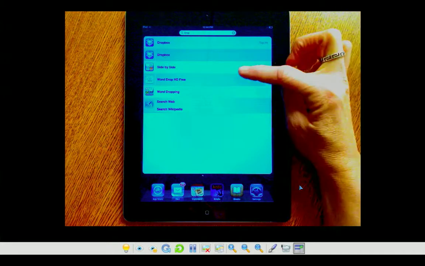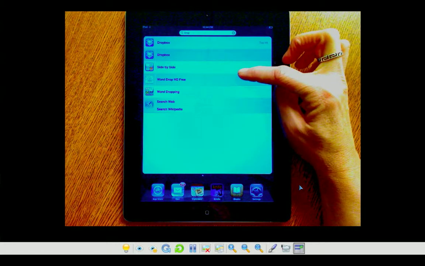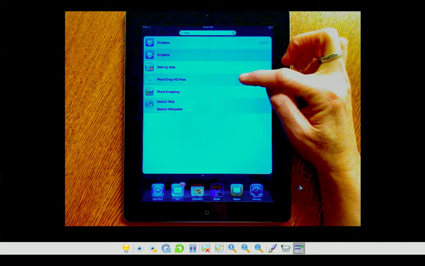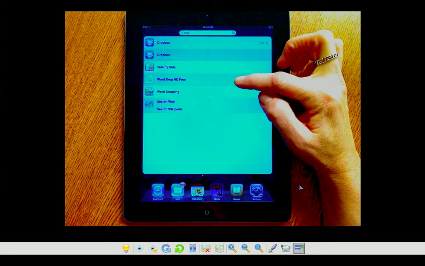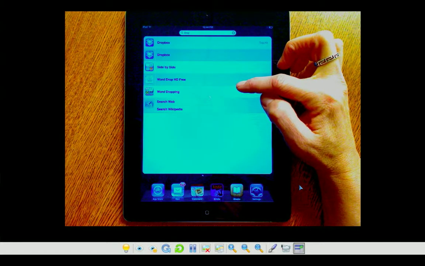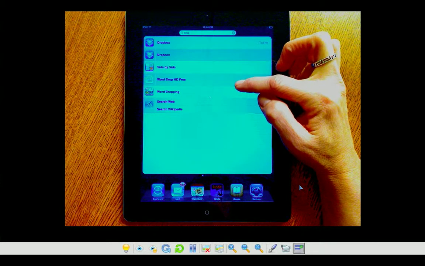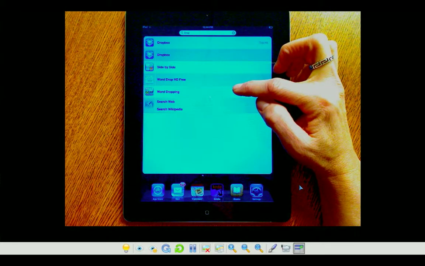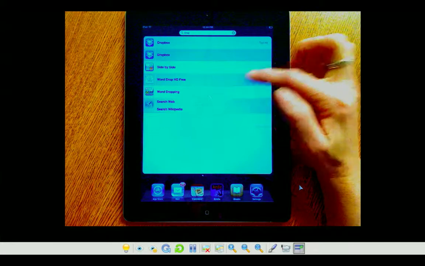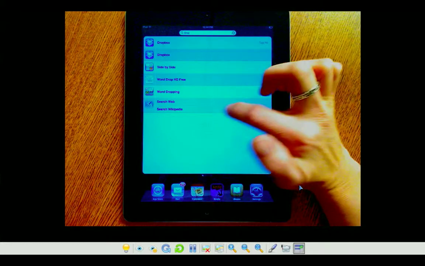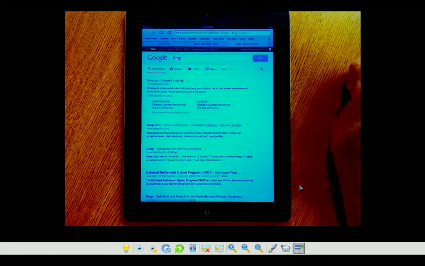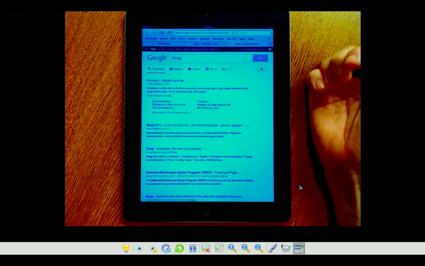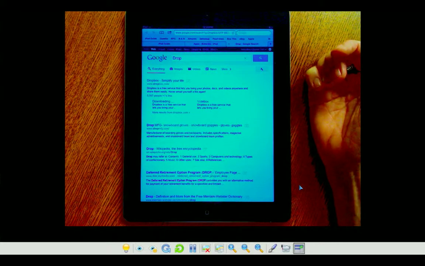Now remember I said you can customize your Spotlight. Mine is set right now to only search my apps. I'm not interested in it searching my email or contacts or those kinds of things. But in the settings you can set your Spotlight to search a variety of areas, so you'll want to make sure you go in and take a look at that. Just to finish this off, if I were to click search web, then it's literally going to go out on the internet, take the word drop, put it into a search engine and give me my results.